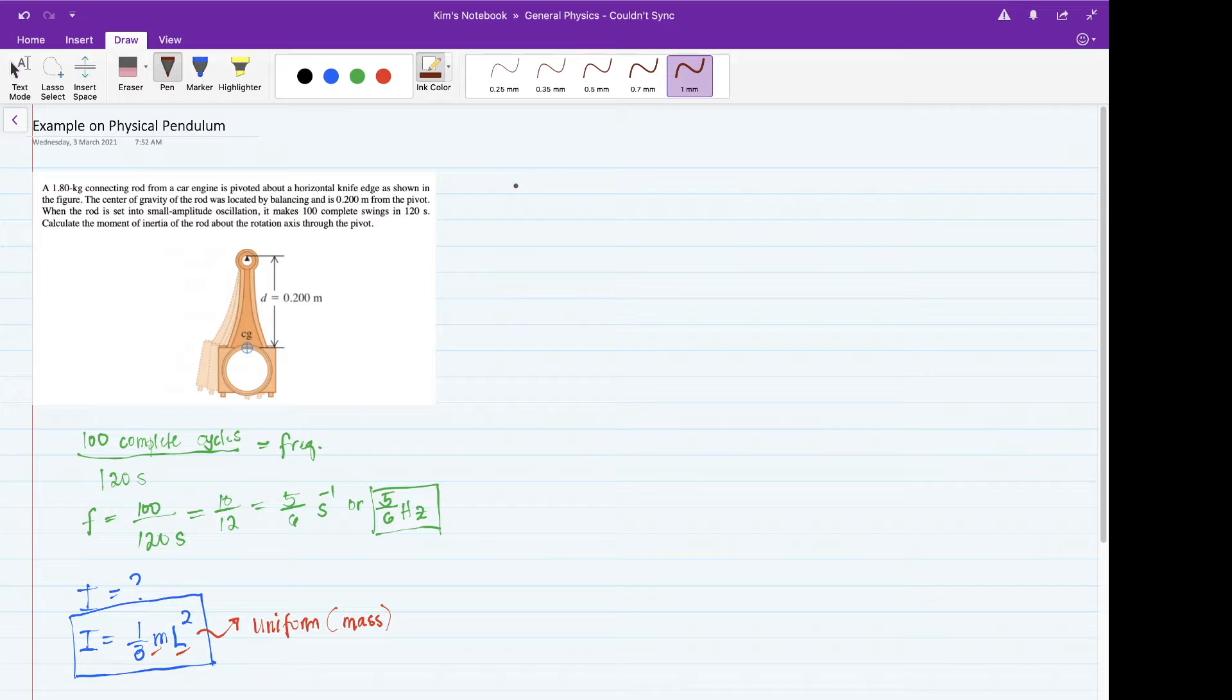We will instead use what we have learned in our discussion on the simple pendulum and approximating its motion as a simple harmonic motion. We know that the torque given by this situation is Mg. The D sine theta, in this case, is the lever arm L. This is the force due to the weight. Under small angle, the sine of theta is simply equal to theta. Since this is a small amplitude oscillation, this holds true. You'll have then that the torque tau is equal to MgD theta.